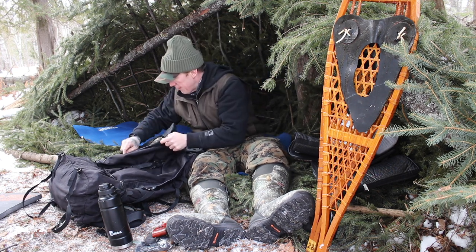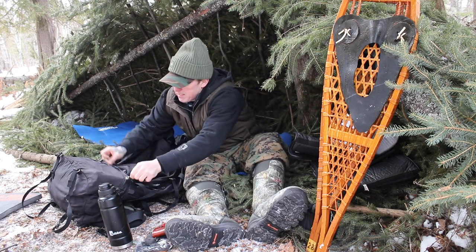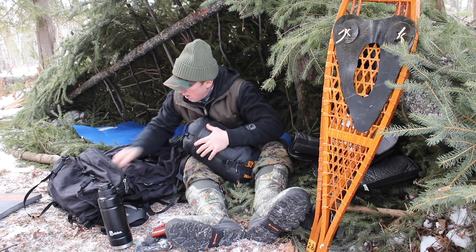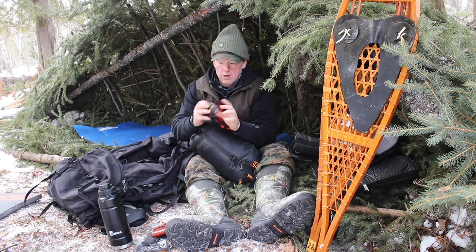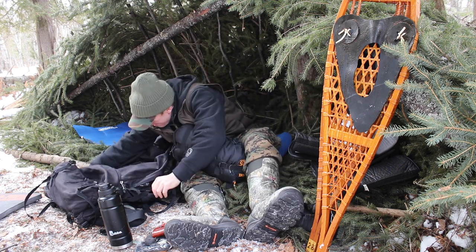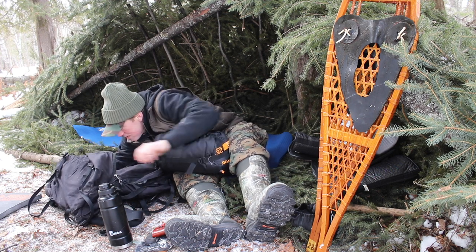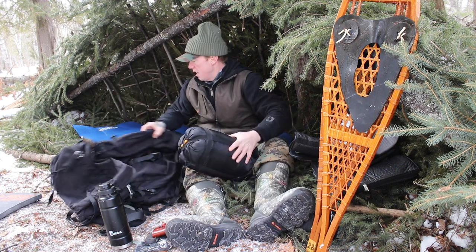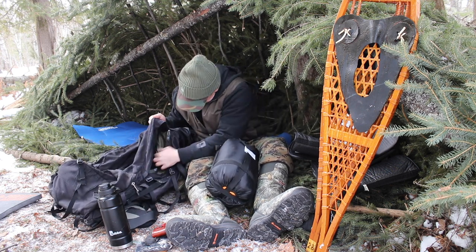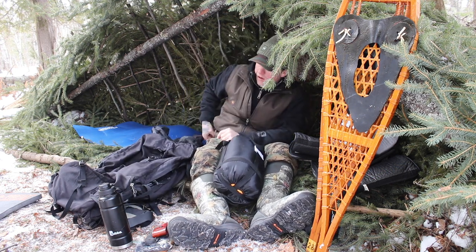What else do I got in there? Nothing else in there. And my sleeping bag. Sleeping bag's down here. This is what I was hoping didn't get wet. Oh, headlamp. For, you know, if I need it, I need it. You know what I'm saying, guys? So, headlamp. What else? Do I got anything else in here? Nothing in that pocket. So, I think that is about it. Yep, that's it. And then I have another knife right here.